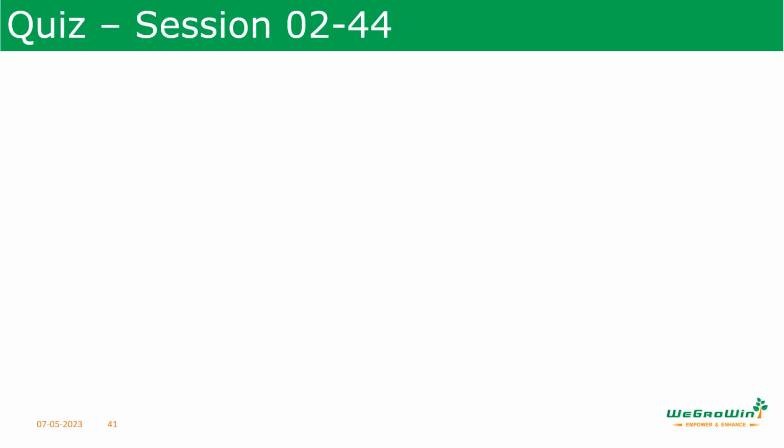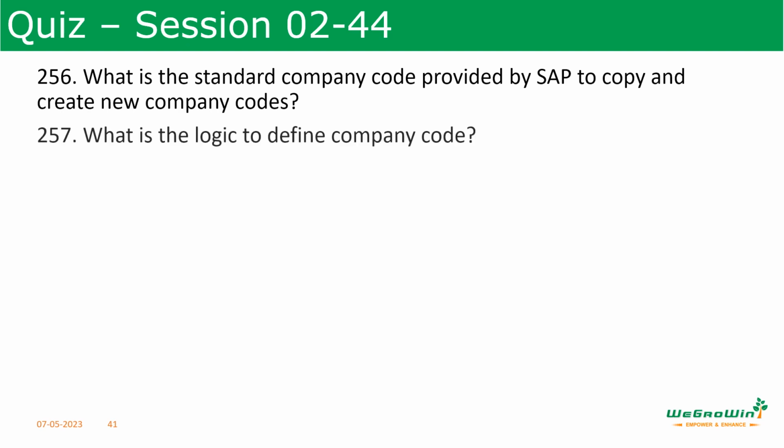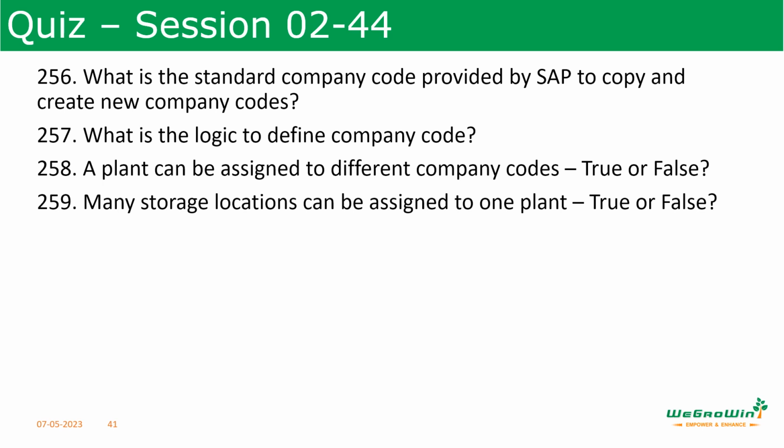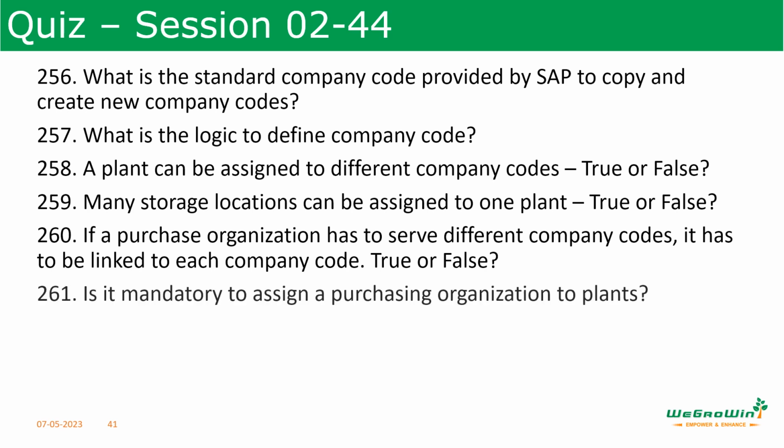Let us see some quiz questions for this session. What is the standard company code provided by SAP to copy and create new company codes? What is the logic to define a company code? A plant can be assigned to different company codes, true or false. Many storage locations can be assigned to one plant, true or false. If a purchase organization has to serve different company codes, it has to be linked to each company code, true or false. Is it mandatory to assign a purchase organization to plants? So these are the quiz questions. The answers we'll discuss in the next session.